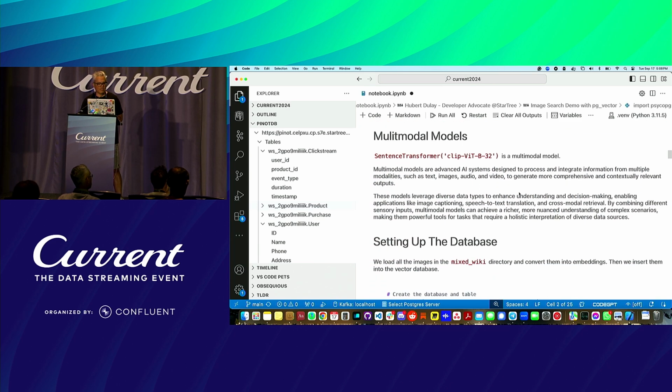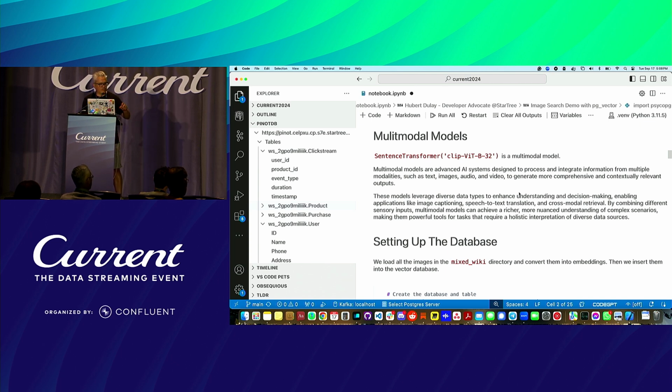So what's multimodal? Basically, it's a model that allows you to create embeddings out of multiple modes. For instance, take images or videos or text, create embeddings out of them and put them in the same vector space. So I can say, give me cars, which is text.